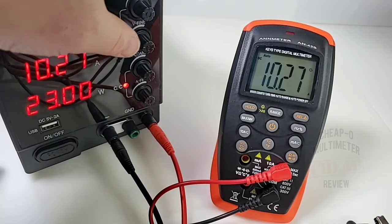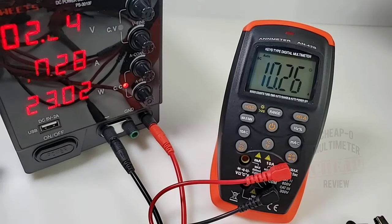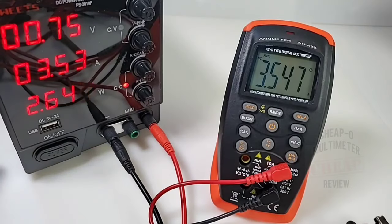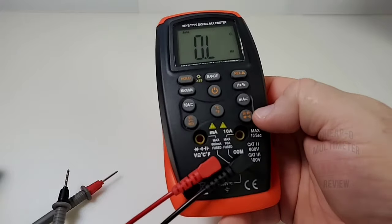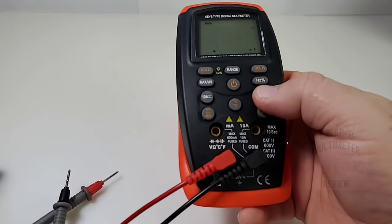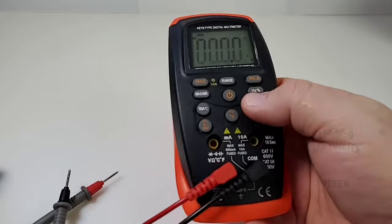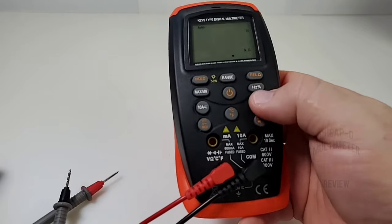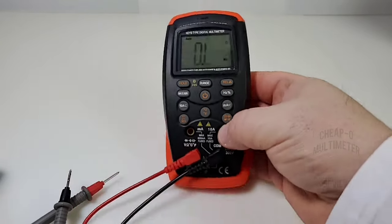Bringing the current back down into the safe zone. It held its own in terms of high current, and apparently it is fused — we'll take a look at the fuse after. It survived. Because it uses touch-button digital selection instead of a standard rotary selector switch, there's a relay inside and you can hear it clicking off and on. Besides that annoying beep, the relay is pretty loud at times — slightly annoying.